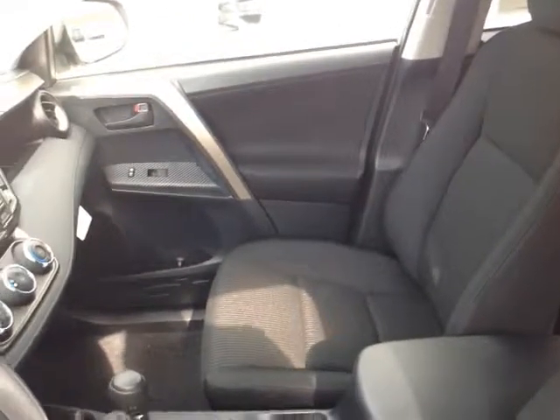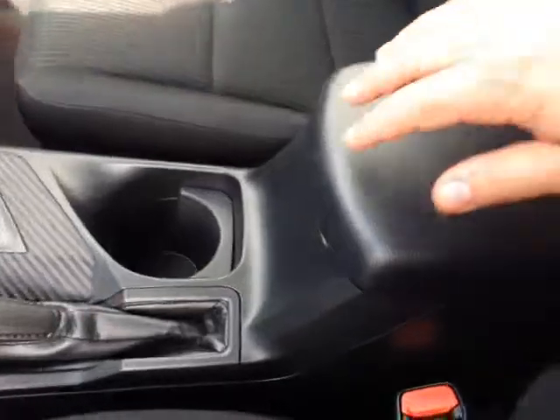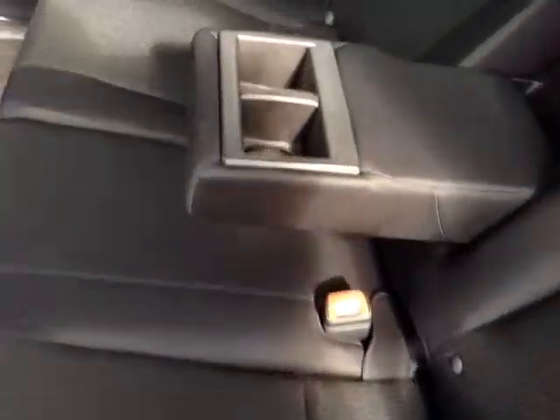Now that I've shown you the exterior features on this new RAV, let's go ahead and take a peek at the space on the inside. As you can see here, no shortage of space, versatility and creature comforts on the interior, starting with this comfortable cloth driver's seat. As you make your way into the cabin, you'll also notice plenty of storage compartments, cup holders, bottle holders in the door pockets, and an ample amount of head and leg room in these spacious reclinable back seats with a fold-out center console revealing two additional cup holders.